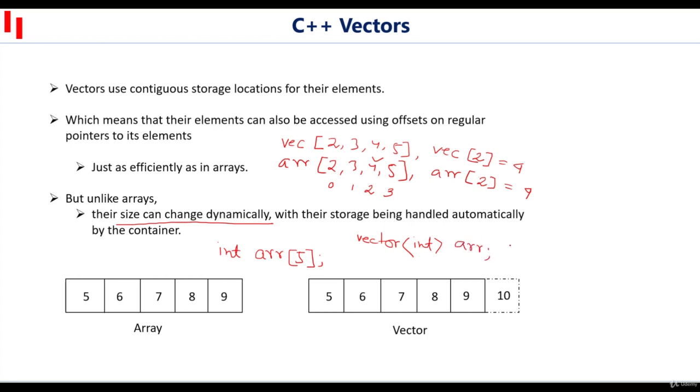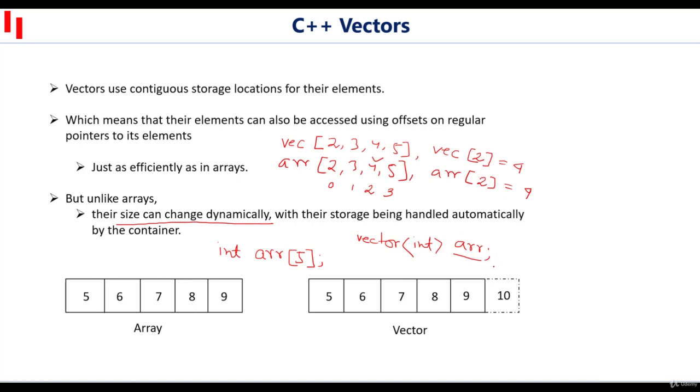And if you notice, I didn't specify the size of the vector. So before using the vector ARR, I have to make sure that whenever I am accessing the elements of the vector ARR, the element is there.